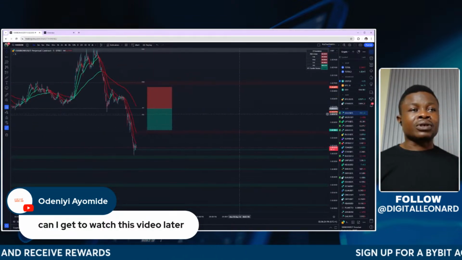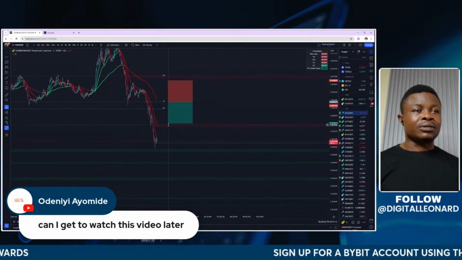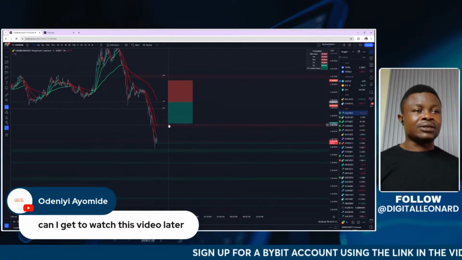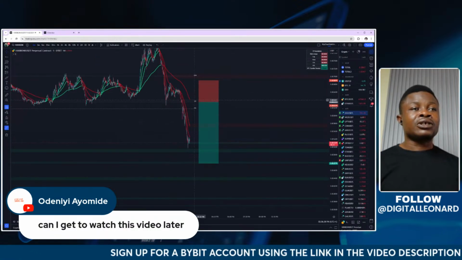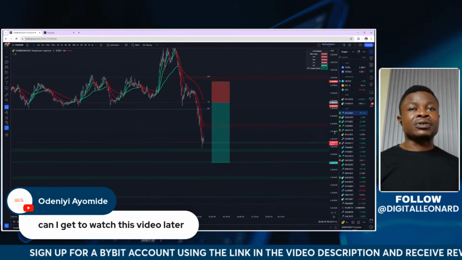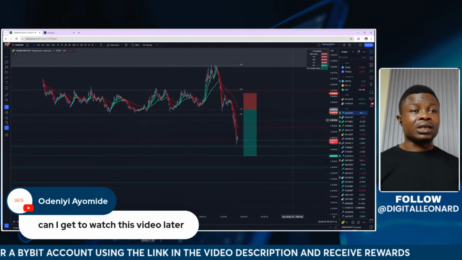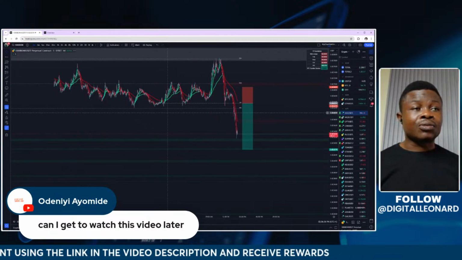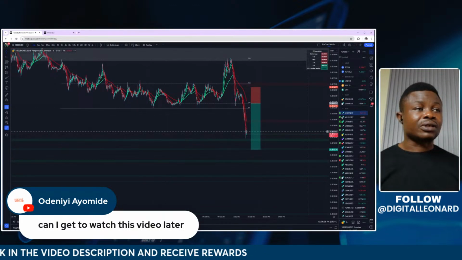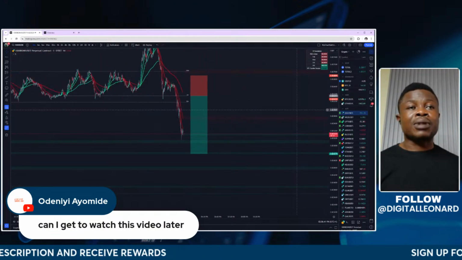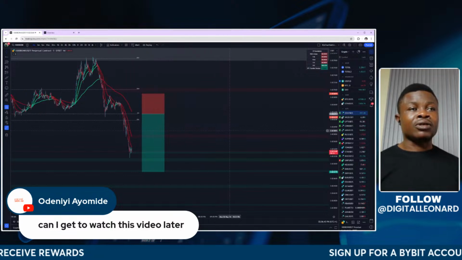I have not looked at Bonk since morning. If I did, I would have seen this trade, and that would have been massive. Okay, so let me see if we can come back to the daily open again, and then we can take a trade from there to the downside. If we come back to that daily open, that could be a good trade.